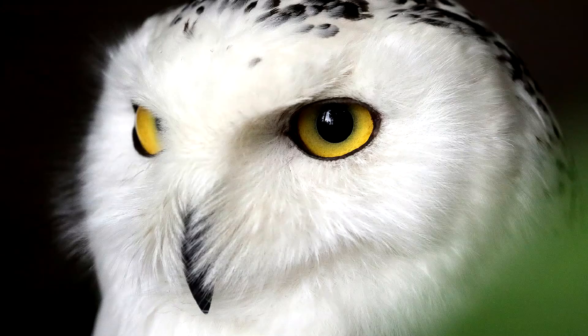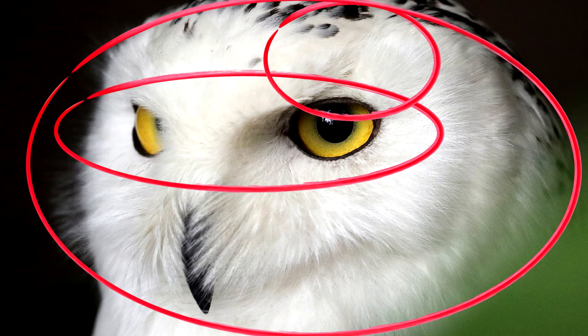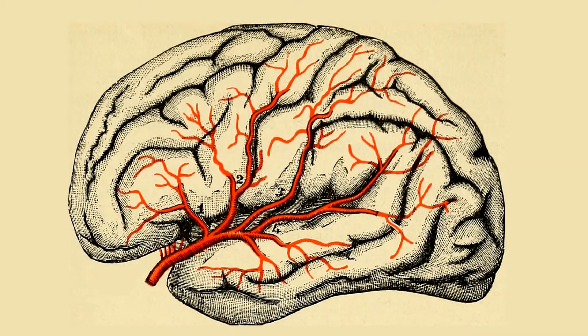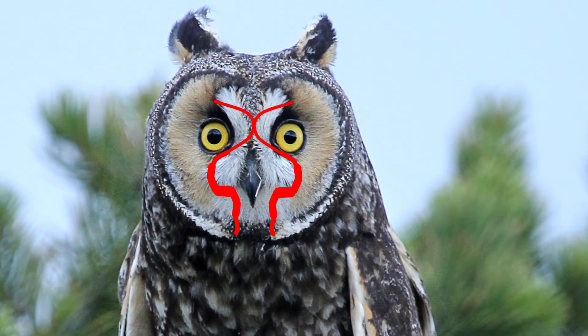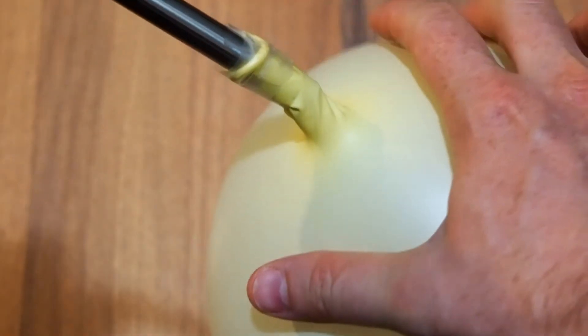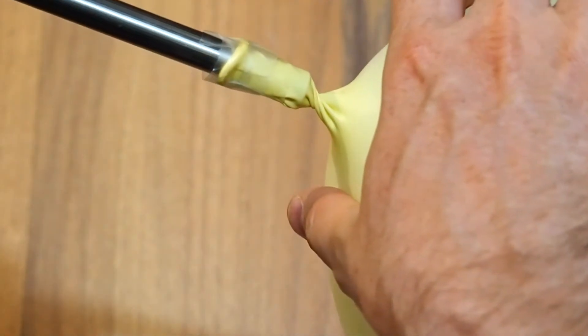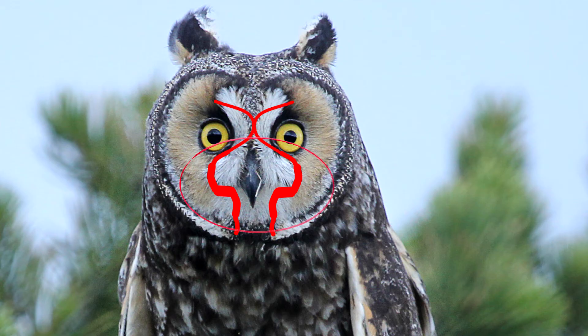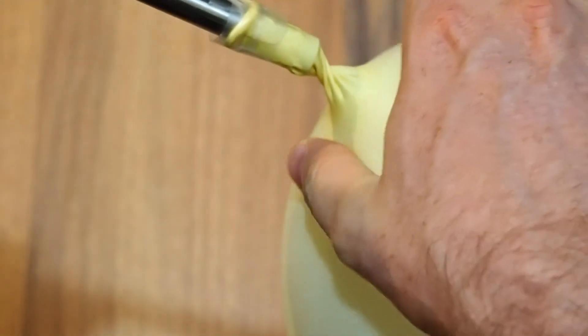Now let's check out the circulatory system. The arteries in the neck send up oxygen-rich blood to the brain, eyes, and all this important equipment up here that is delicate and very sensitive to oxygen deprivation. Owls don't have blood vessels that just go straight from the heart to the brain and back — they have cross-connections between different blood vessels in their heads. These cross-connections allow blood to take alternate paths through the head even if one artery gets pinched or twisted closed. And finally, there are enlarged, stretchy arteries at the top of the neck. These areas can act like blood reservoirs, storing a little bit more oxygenated blood close to the brain so the twisted neck doesn't impact the owl's brain.